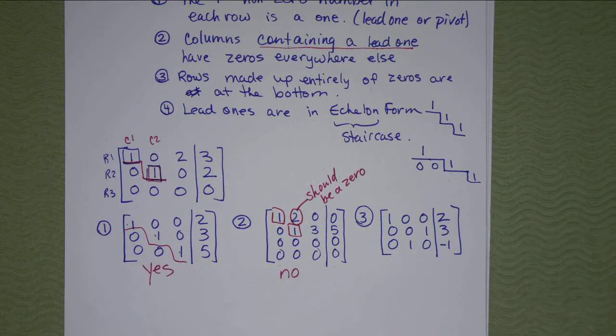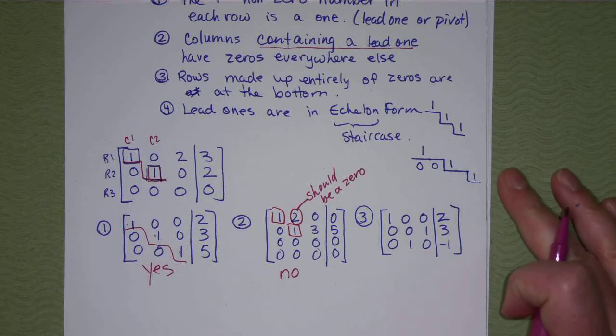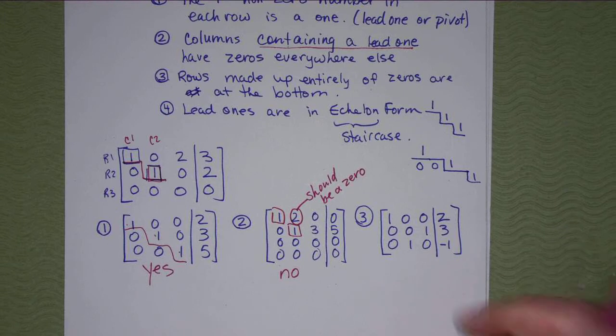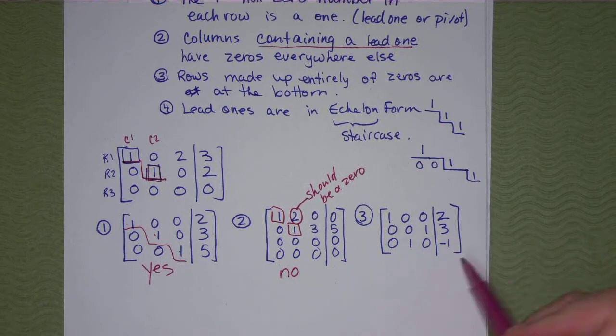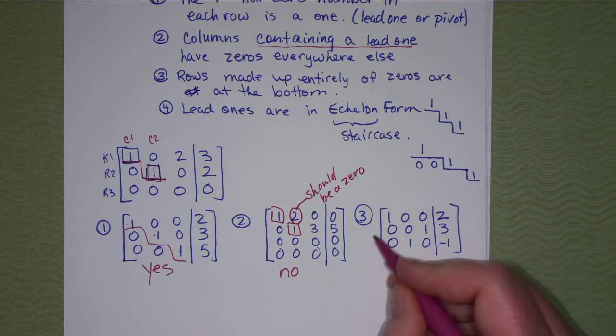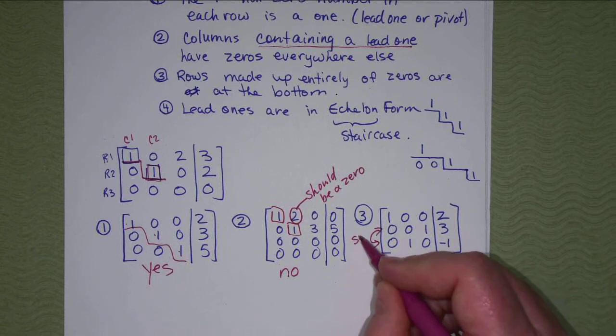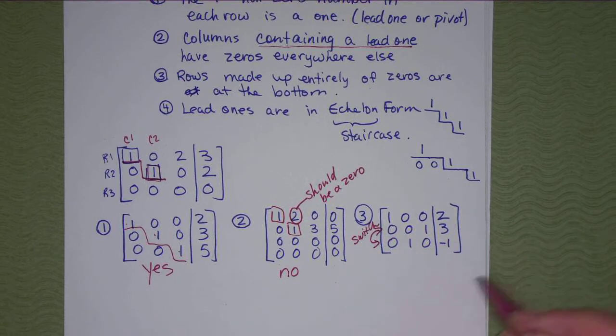You're not done reducing. Yeah, so you'd have to then say, oh, shoot, that 2 has to be a 0, and then you do the step to do that, which we actually learned last class, the steps to make the zeros. What about this one? No. Which criteria breaks down? 4. The ones are not in echelon form. So these rows should be switched, which is just one row reduction step. Switch the 2 rows and then you're okay.